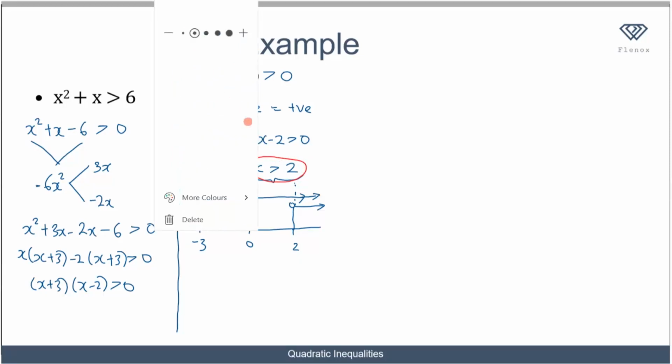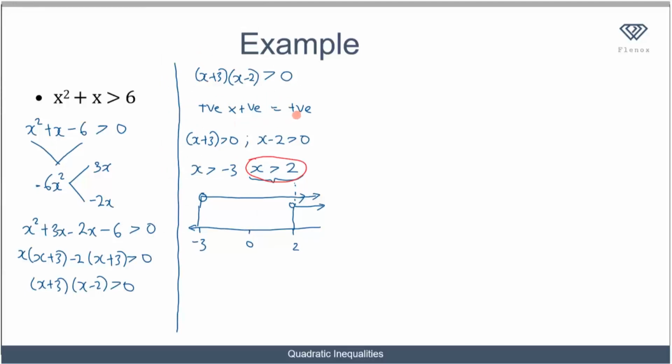So now, in what other way can the product of two numbers give me a positive number? So let's think about it. In the first scenario, we said that two positive numbers, the product will give me a positive number. So think about it. If I multiply two negative numbers, the product will also be positive. So the product of two negative numbers is also a positive number. So another way in which this can turn out is if these two numbers are individually less than 0. So if x plus 3 is less than 0 and x minus 2 is less than 0, then the product of those two numbers will be greater than 0.